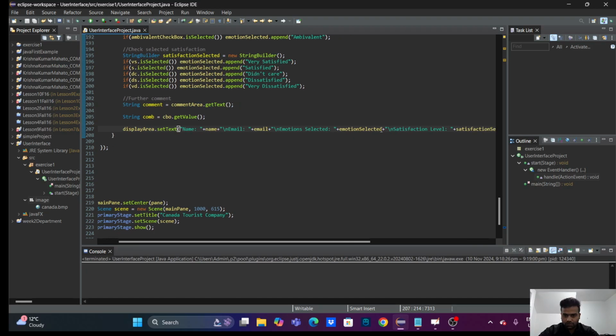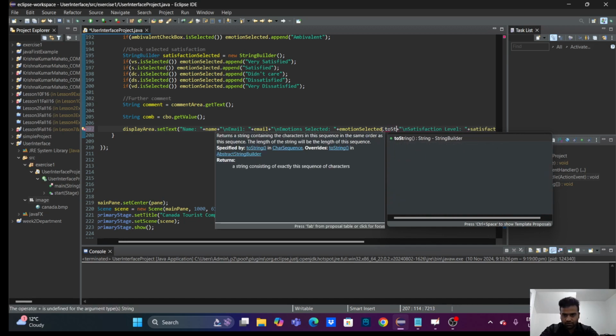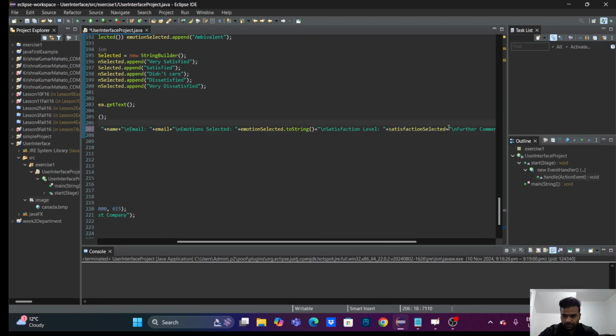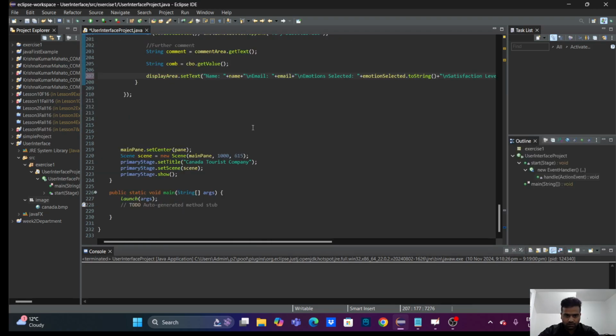So emotion selected dot toString. Okay, and for satisfaction level also I need to get a string. Okay, now after this I think it should run properly, right? It should run properly.